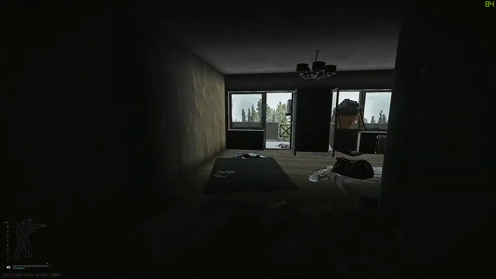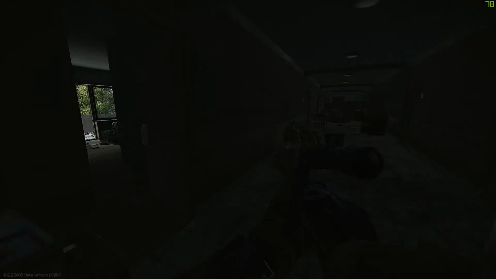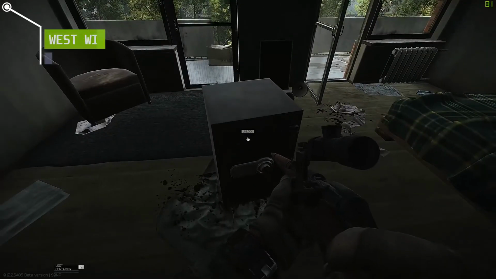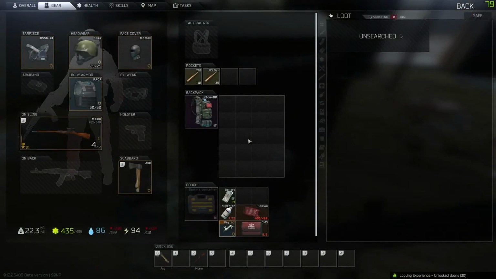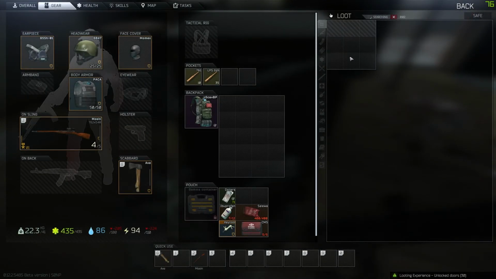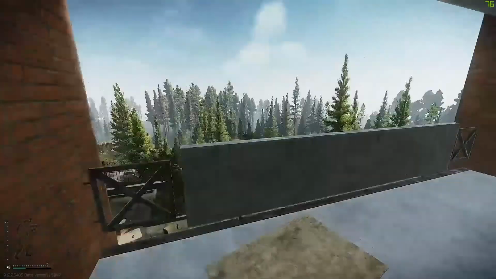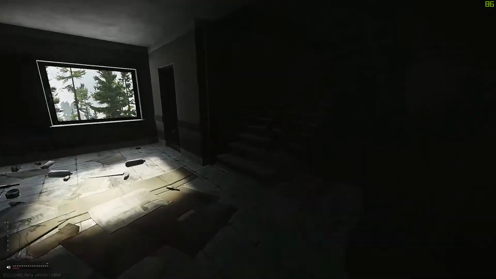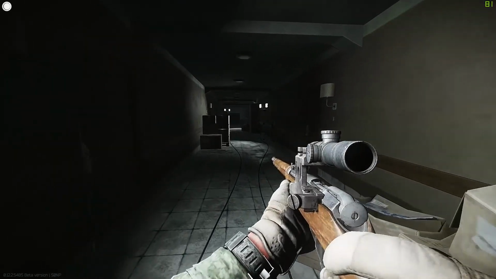Now, yeah, I'm going straight upstairs in this run, and I'm going to the safe. This one requires a key. The key can be found in the water tower of the weather station, so it's on the same map as this. Safes did get a bit of a buff. They're not the best loot though, so bear that in mind.